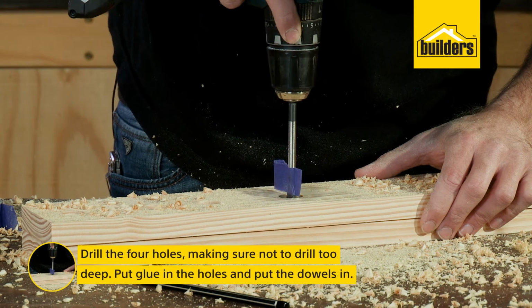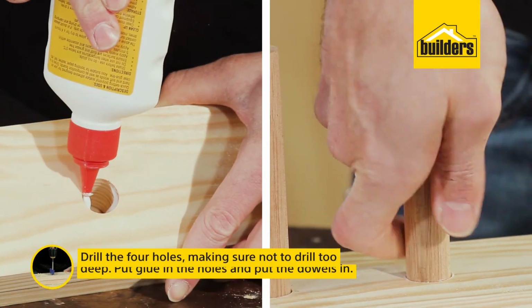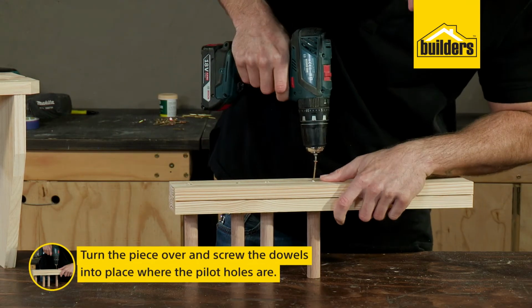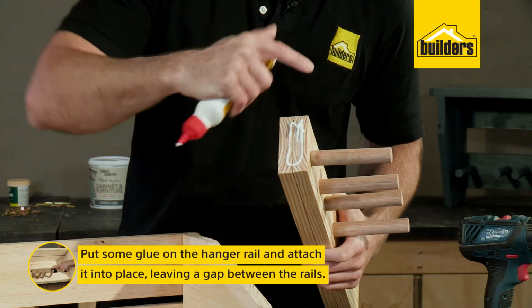Drill your holes, stopping to check that you don't drill too deep. Now put some glue in the holes and put the dowels in. So now when I turn it over, you can see the clear pilot holes to put the screws through the timber into the dowel. Our dowels are nice and secure, now we can attach our hanger rail.